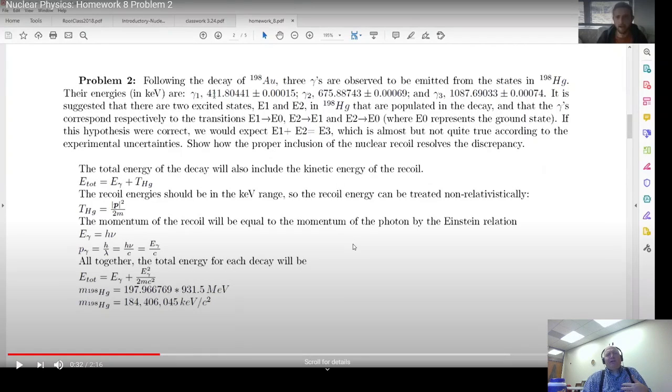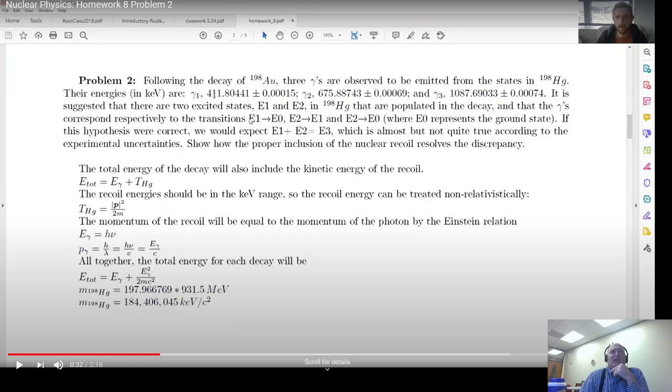All right, so lots of things going on here. The first thing I notice whenever there's nuclear decay is I look to see, oh, this 198 becomes 198. So the number of protons and neutrons stays the same. So that's why we're talking about all this gamma stuff. So three gammas are emitted when gold goes to mercury. So gold must have... I actually don't know my periodic table well enough. I think that means that some protons are turning into neutrons, let's say. And then we have gamma 1, gamma 2, and gamma 3 all being released.